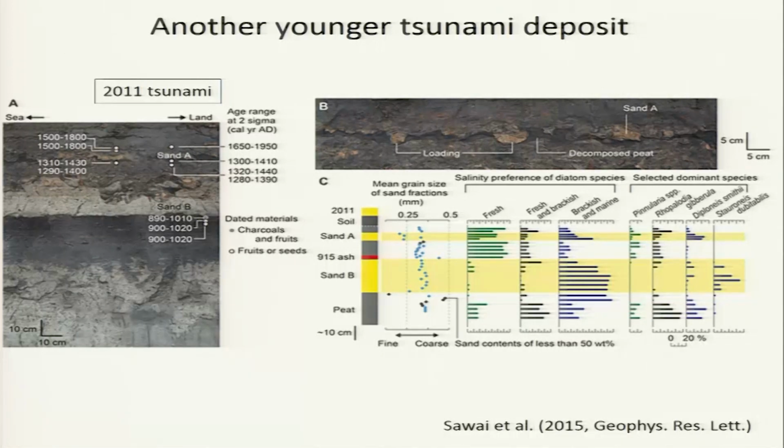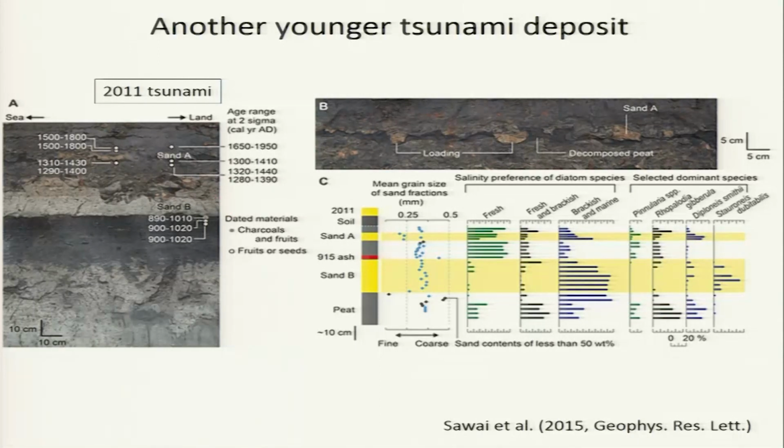So these are the signatures again from Japan, which show the older events and the younger events. So this is 2000. The sand layer is younger, of course, but then the Jogan one. This information helped them to see whether they have had similar events in the past, what will be the recurrence interval in the future, and of course in what way 2011 helped, okay. So the B layer is your Jogan layer.